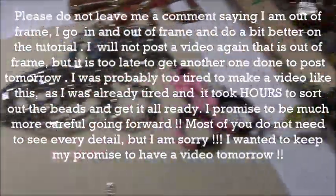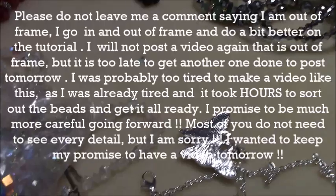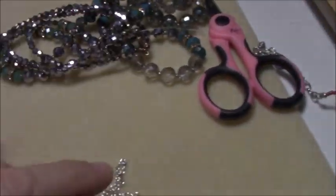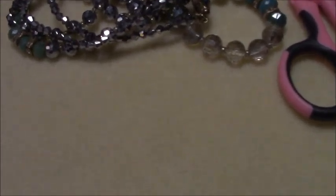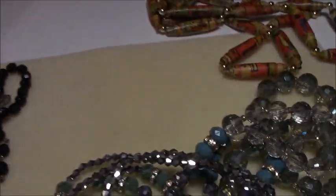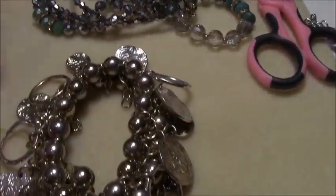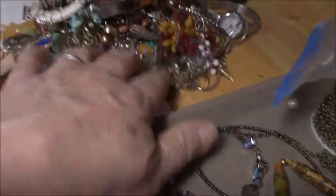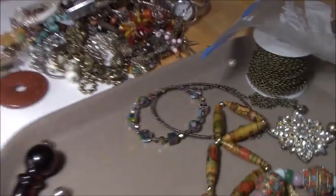And what I'm doing right now is starting to sort through and put them into kind of piles. Stuff that's going to be chain, and then the charms, as I take it apart, the charms will get piled separately. And I'll take apart some of this stuff and sort it all out. I've still got all this to go through, and then I pulled a little bit out of my drawer, and I'm going to pull some of that stuff out. So I'm going to get it all organized.